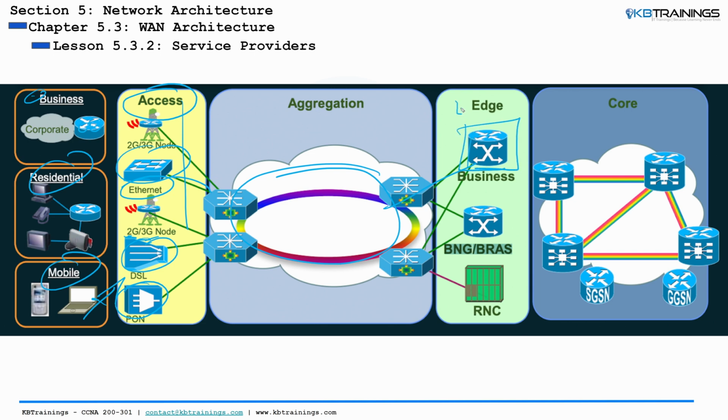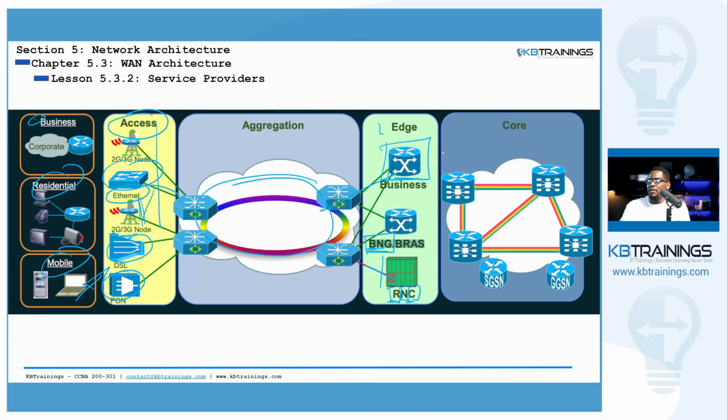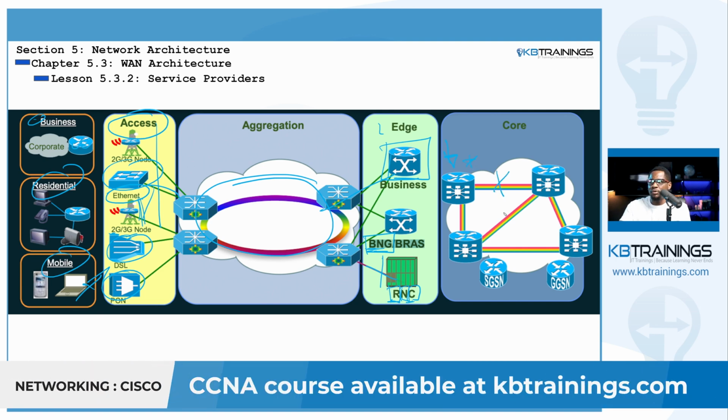As I said, a layer 3 VPN, layer 2 VPN, or we have the broadband network gateway. We also have things like RNC, or radio network controller. This will control the different radio towers that we have at the access layer, and so on. And after that, of course, it goes into the core where everything is interconnected. It's usually a full or a partial mesh inside the core, but at least you need to make sure that the device has a lot of redundancy. Like all the links have a lot of redundancies. So this one can go down, this other one can go down. This device will never be isolated. It will still be reachable through other paths, and this is what we have to do.